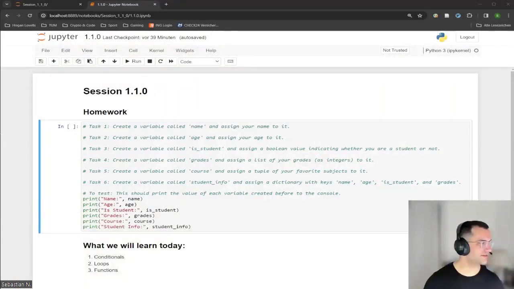So, plan for today is go over the homework that you handed in and then go over some new stuff, mainly conditionals, loops, and functions, three core building blocks. But before we go to that, I will first go over homework together with you. And for this, I set up something that everyone who ever did data science in the past already knows. The other ones will see it now.